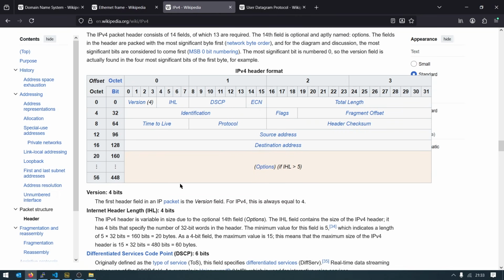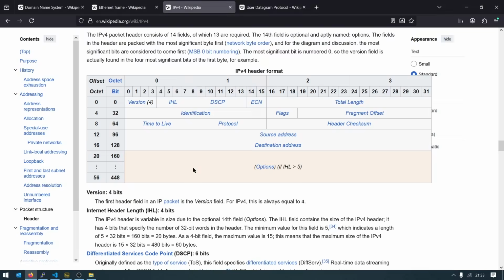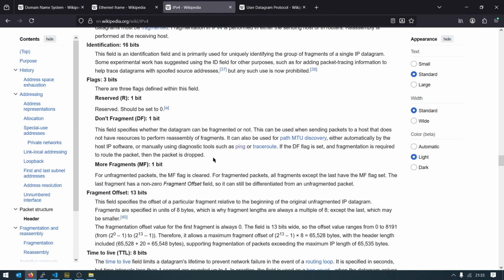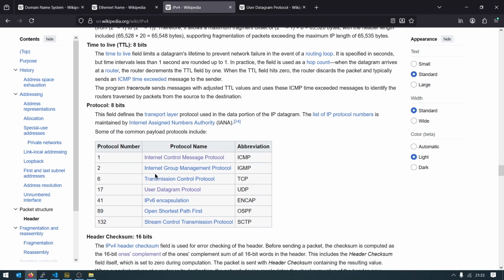Time to live, that we should set to the default of 250, I think. Protocol, here we need to define the UDP, because that's next in line. Unfortunately, we do have some types here. So this should be 17.